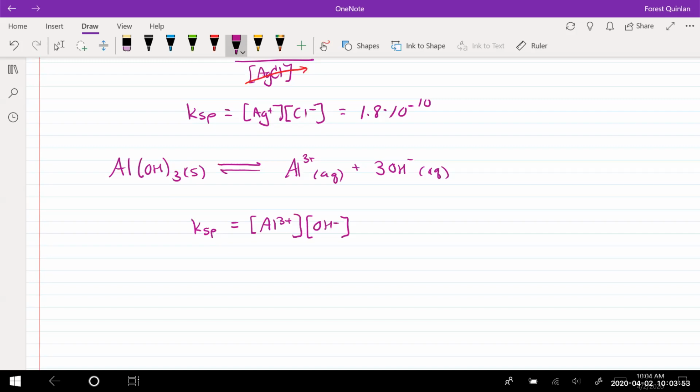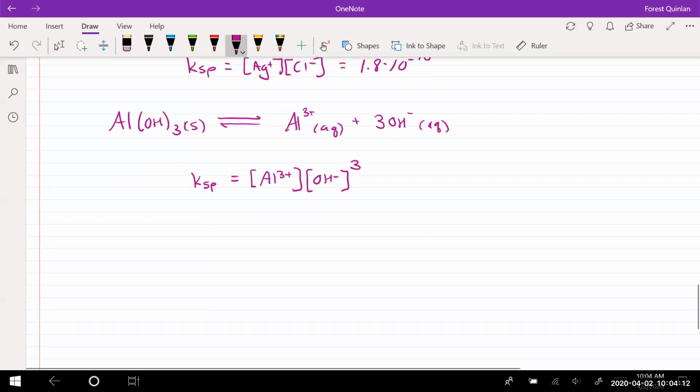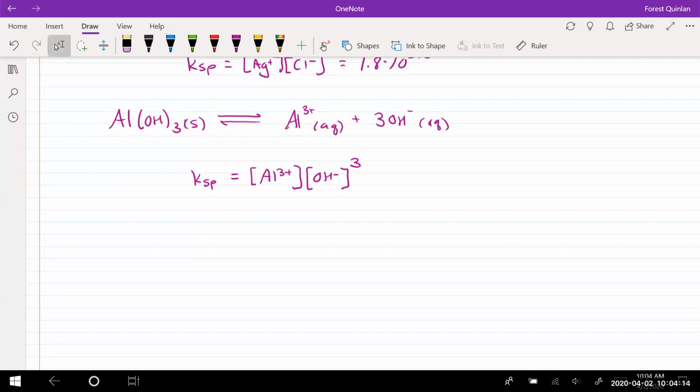Is he forgetting something? Yes, I'm sure I am. Wait. Yeah, the OH minus should be cubed. Oh, yes, thank you. That is correct. And keep in mind, we haven't done this for a while, so I expect us to be like, wait, what is this guy asking? Because we haven't talked about it in a long time, right? So let me just be very clear here. That made 3 OHs, which means that's going to be cubed. And we're going to show you something even cooler about that later.